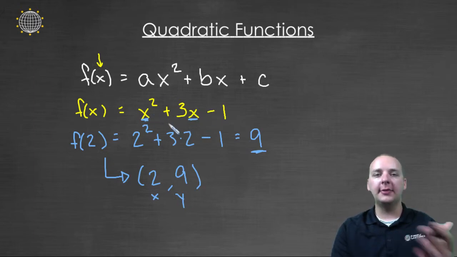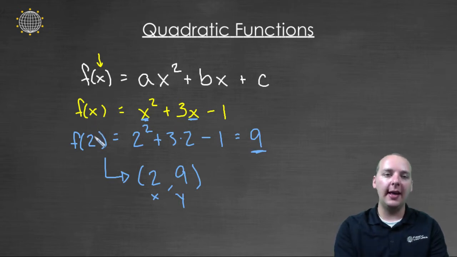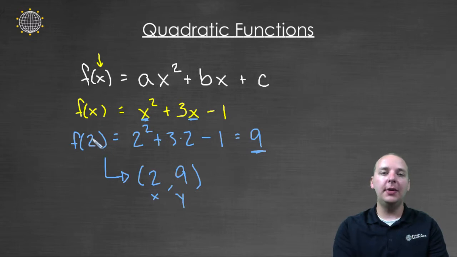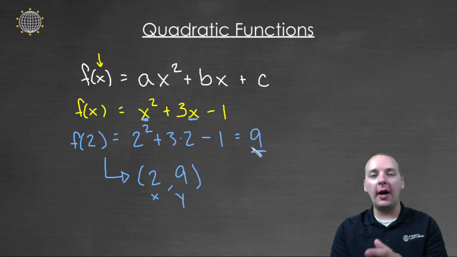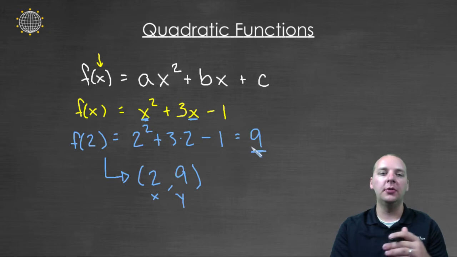Now we'll talk about graphs of these quadratic functions in just a minute, but just for now understand that you plug in x, that's your independent variable, that's your domain, and then you get out output values, which we call the range, which are the dependent variables, because the y values depend on x. So they're the dependent variables, where x is the independent variable.